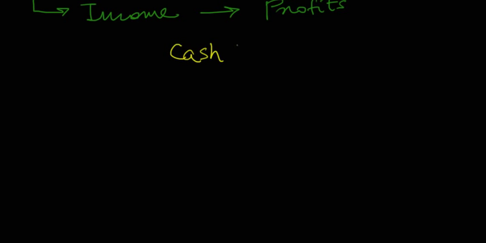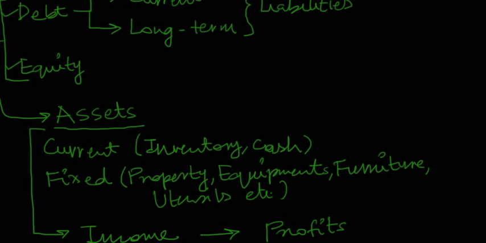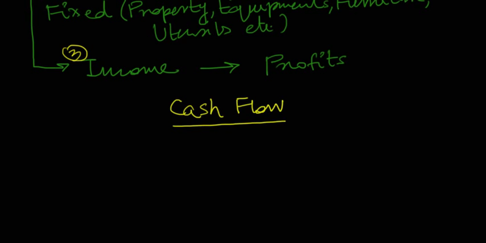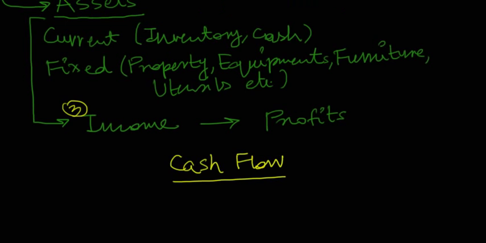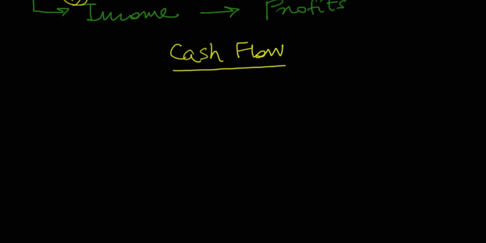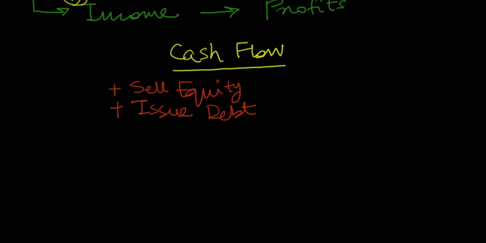So we'll talk about the cash flow. How does the cash flow? The business raises capital, it uses the capital to buy assets, and uses the assets to generate business. So you have three stages that we've already seen. Now look at how the cash flows between all these different segments of the balance sheet and income statement. What we did in the first place was raise capital using debt and equity, which is a cash inflow for the business, right? So in a very simplified version of cash flow, you have plus cash from selling equity, and plus cash from issuing debt. These are the two ways that you have seen an inflow of cash into your business.